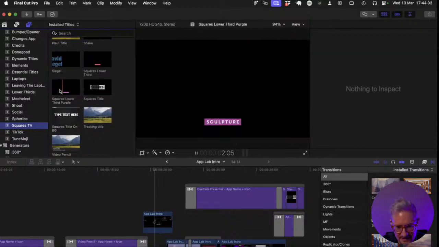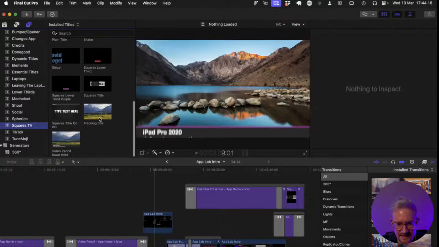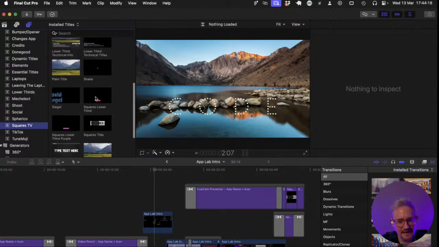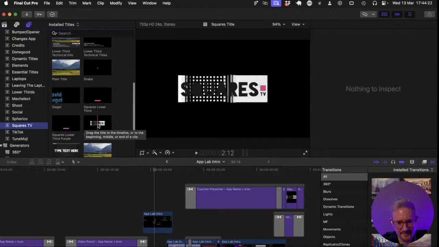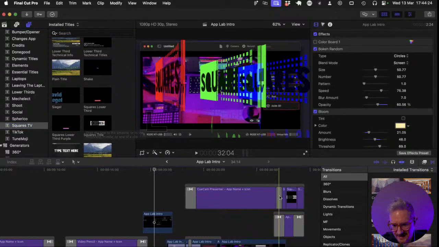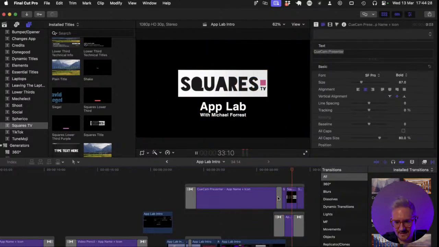I've got this one that I use a lot, which has a little transition, which you see popping up. Sorry, I'm trying to preview it. Yeah, so that pops in and pops out. Or I have a big one. And so these are all so quick to make, and this is a title thing that I've created. And here at the end, I just wanted to have a good ending.